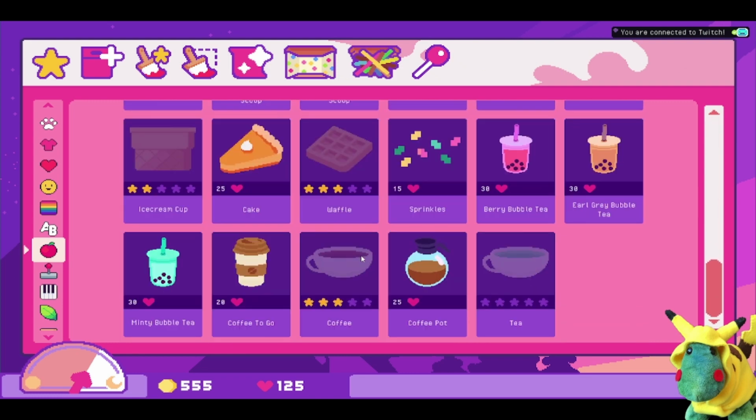Berry bubble tea. Oh, gray bubble tea. Or mint bubble tea. Or bubble tea. I guess berry? Berry bubble? That looks kind of nice. This one looks kind of scary. Can I save a layout? I don't think I can.